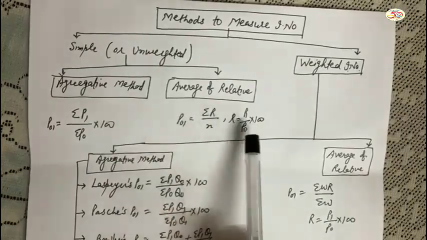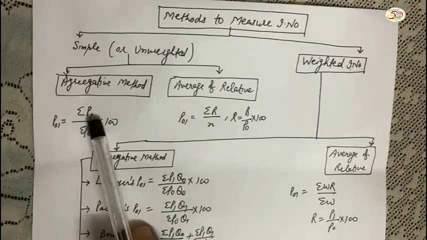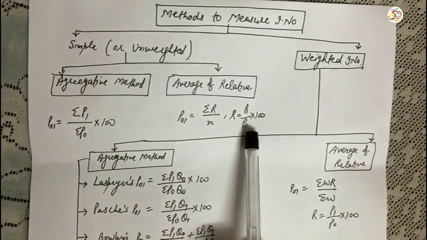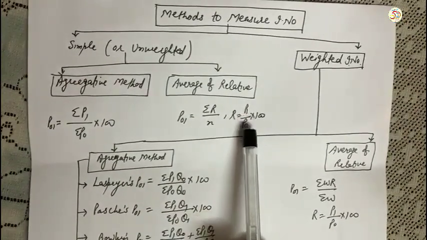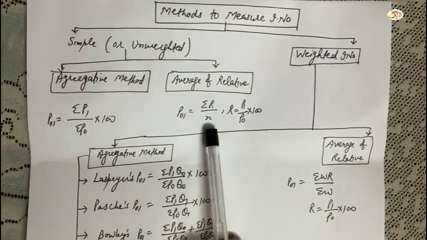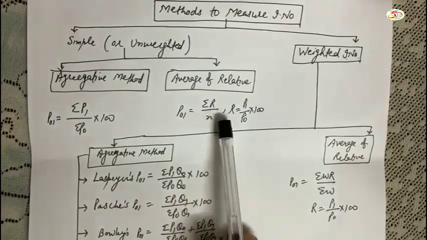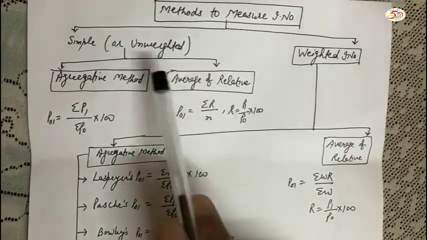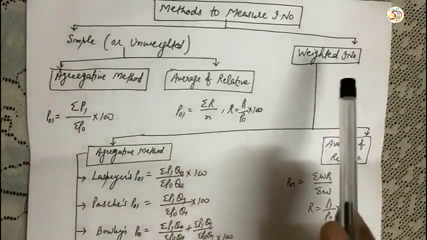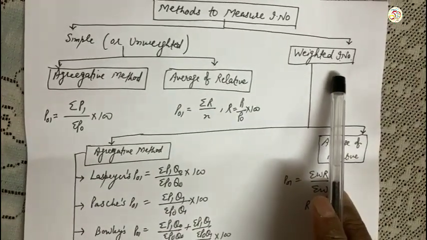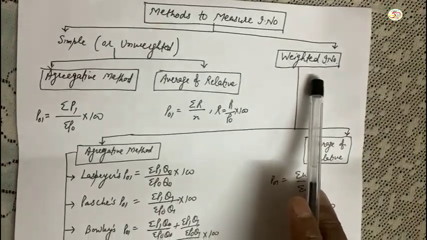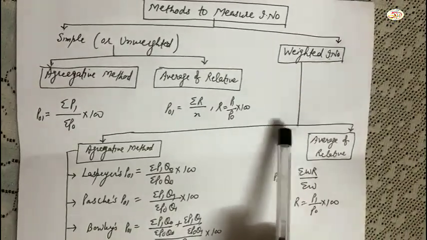Now see the difference. Here we get a summation of all current prices and a summation of all base year prices. But here we first calculate R for every commodity, then we take the summation of R and divide it by N. It is called the average of relatives method. But this simple method is not practical or realistic in nature, because different commodities have different importance or weight. So we generally adopt the weighted index number. Again, it can be of 2 types.